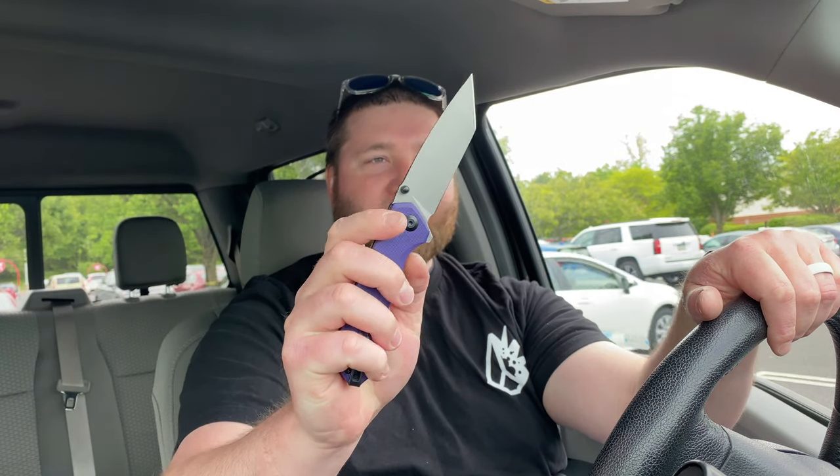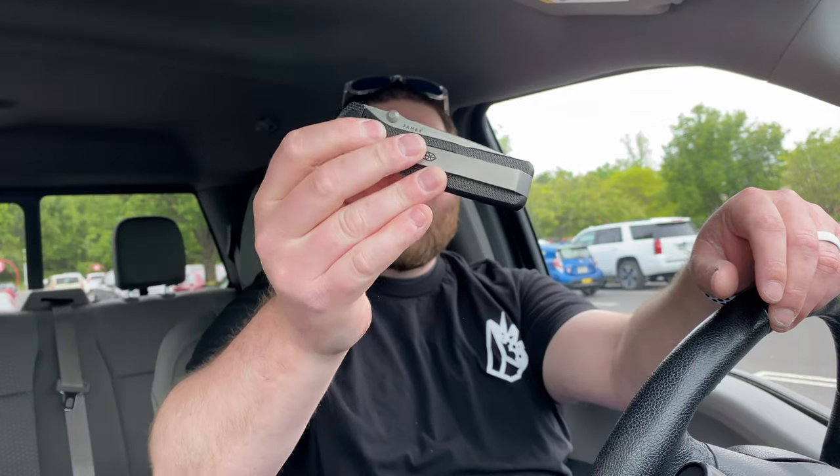It's just another Civivi. It's like the year of having five deployment methods for them — you have the Riffle with the flipper and a deployment hole, you have the Keen Natter with thumb studs, fuller, and flipper. All of a sudden they're coming out with knives with all these deployment methods. Last year was the year of the flipper. They constantly pump them out, and I hate G10, so whenever they come in G10 I basically ignore them. I really like this purple but personally I'm not going to carry this — I have knives like the James Brand Barnes in the collection.